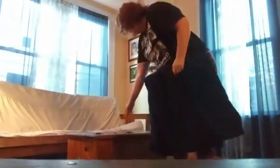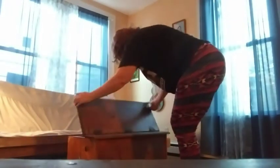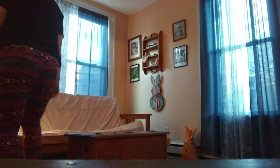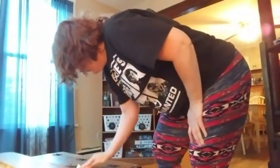We did a lot of decluttering in here this week, and I can link those videos below in my description box. I recently cleaned out my table here, and now I can house the blankets during the day. And I absolutely love that. The rug stays in place with the slip grips from the Dollar Tree. I'll wipe everything down.